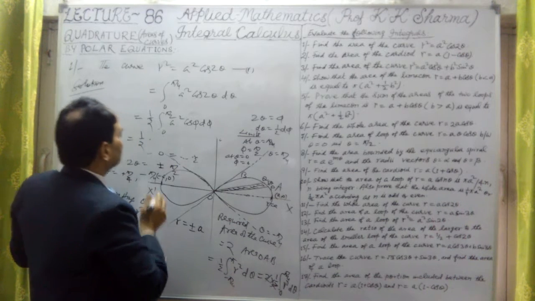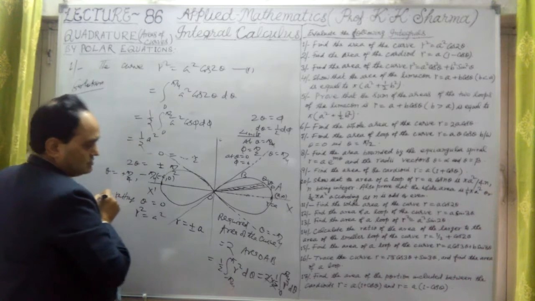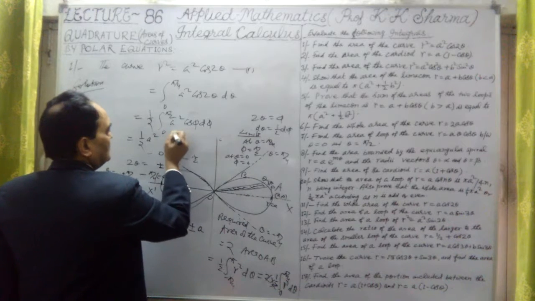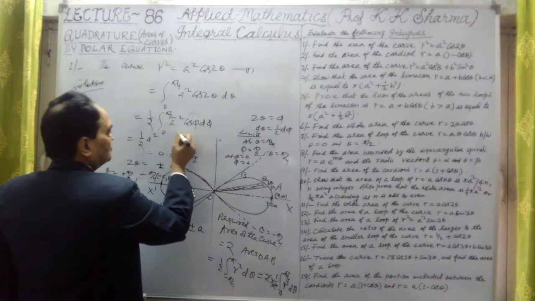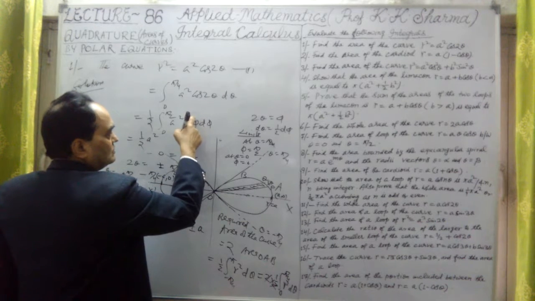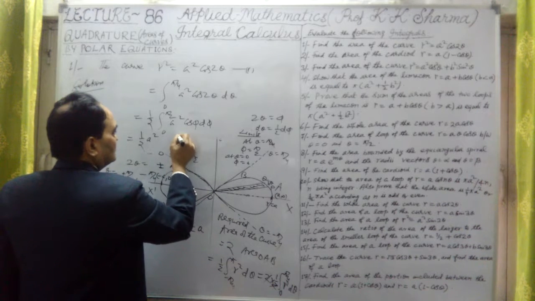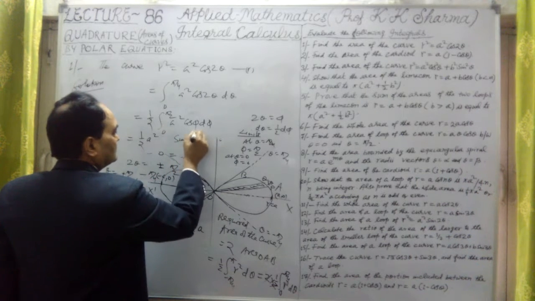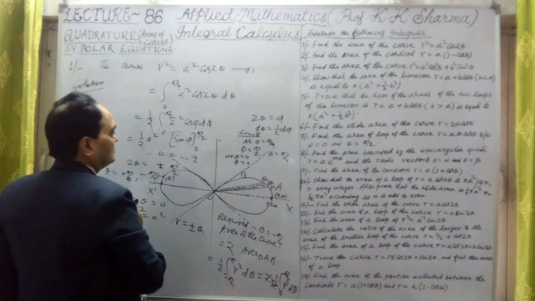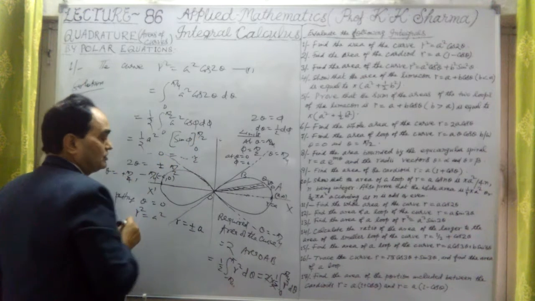So a square, this is half a square. Let me take outside. And this is not cos square, but cos 2 phi. Now we can integrate this, as cos phi is single power 1 only. For 1 it is pi by 2 only. But let me put the value. This is sin phi. If I integrate this, I put the limit 0 to pi by 2 here. This is 1 only now, because sin pi by 2 is 1. This is 1.2 a square.